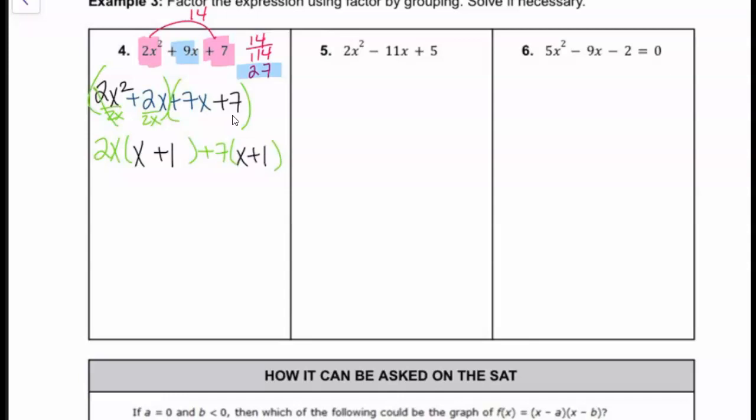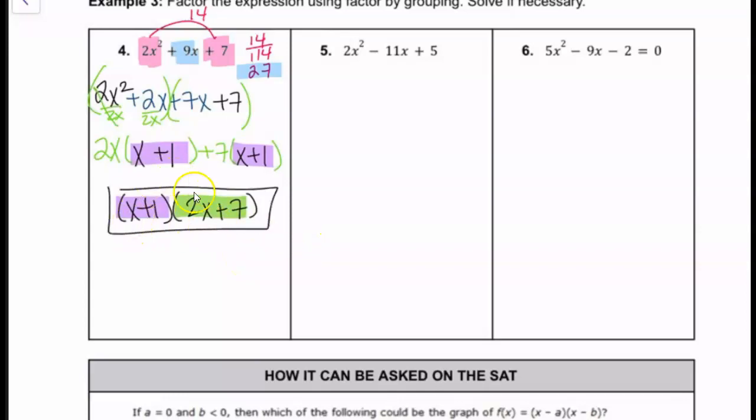And then once again, you check to see if you did it correctly. These leftover parentheses after factoring out your GCFs should be the same, which for us, they are the same. So we have x plus 1 and x plus 1. So I'm going to write my x plus 1. So these were the ones we got together. And then I'm going to write my greatest common factors, the 2x plus 7, which you could get from here, the 2x plus 7. And that's it. That's your answer.